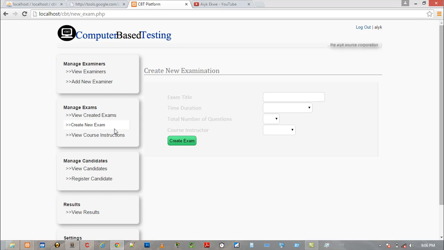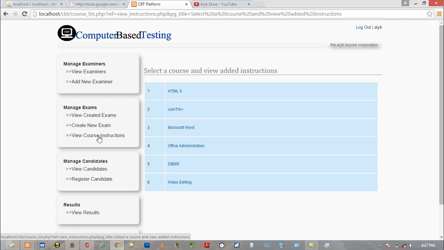The next option here is view course instructions. Once exams have been created, instructors have powers to add instructions to their course. The admin, based on this option, can view instructions on specific courses.